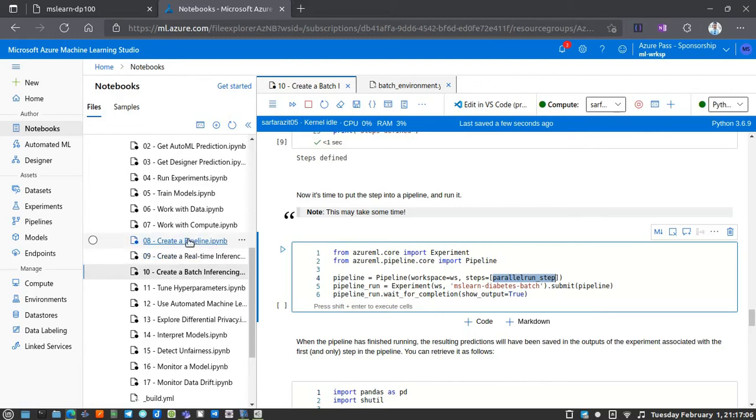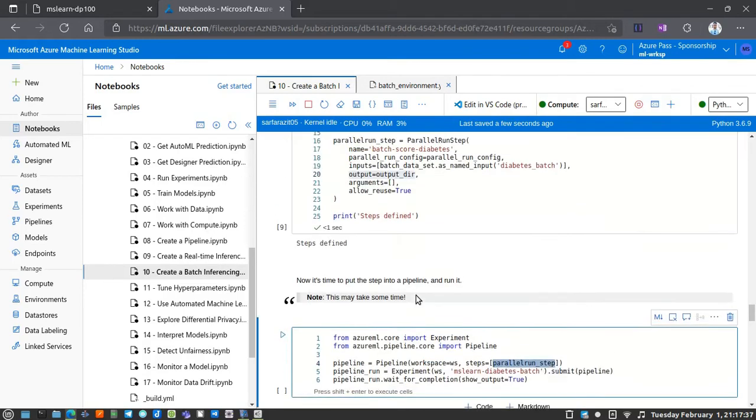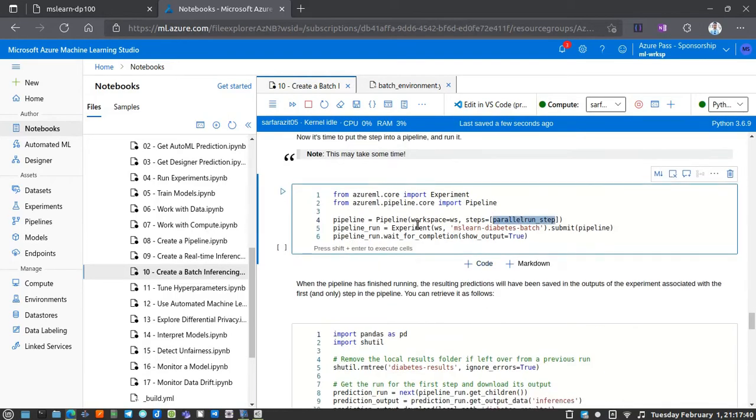There we created multiple steps, for data provisioning, splitting, training and testing. That was one step, and then training our model and doing an inference for new data was the second step. So we have covered the steps part while creating a pipeline. Here we are passing the parallel run step as an input to our pipeline parameter.